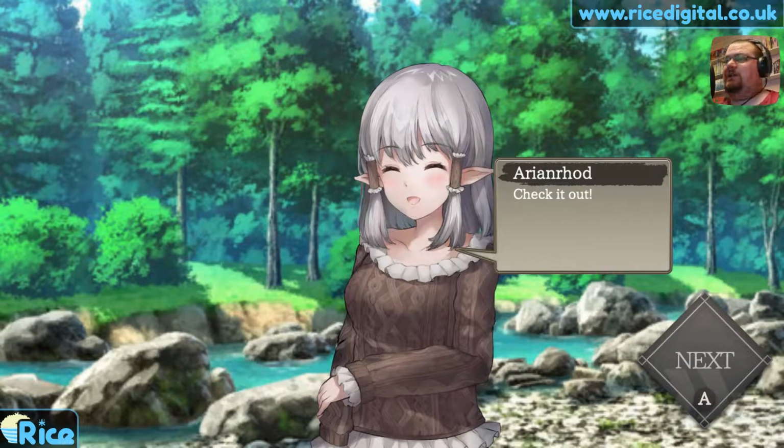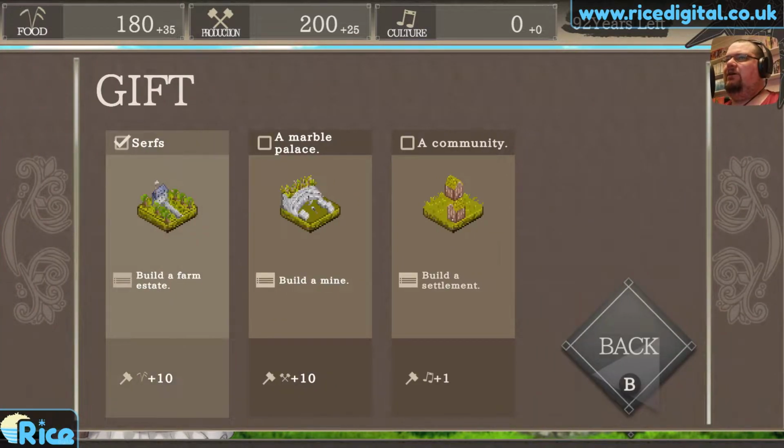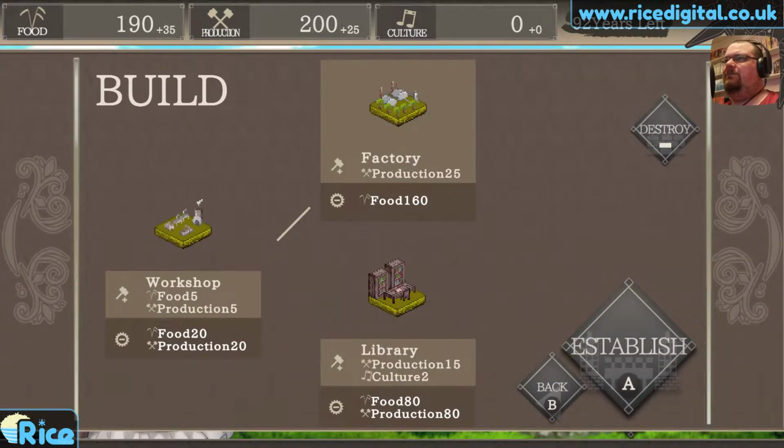And this is basically just how this game works. You build stuff, you upgrade stuff, and you try and make the best possible use of the land in the amount of time that you've got. Build a windmill. Right, what I'm going to do first, I'm going to turn this into a factory.